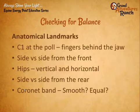We check for balance in a couple of different ways. One is using anatomical landmarks. We always go in right behind the poll and see, with the horse's head facing directly straight in front of him, do we have the same amount of space between the back of the jaw and the flange of the first vertebra on either side. That tells us if C1 is in position. We check side to side.